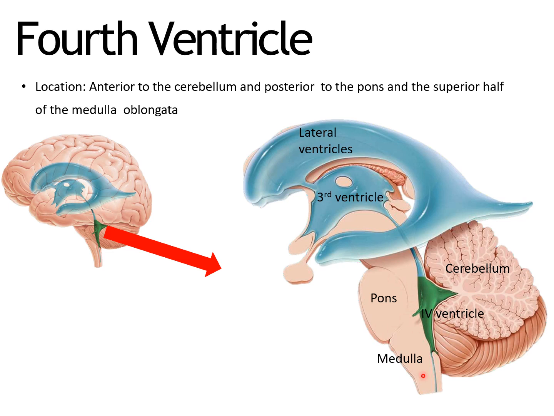As you can see, this is the pons and this is the medulla. So this is the anterior and this is the posterior. This is the posterior surface of the pons and the medulla, and anterior to the cerebellum. This is the anterior aspect of the cerebellum, this is the posterior aspect of the cerebellum, so just anterior. This in-between structure is called the fourth ventricle. It extends superiorly to the cerebral aqueduct, and extends inferiorly as the central canal to the spinal cord and the upper part of the brainstem.